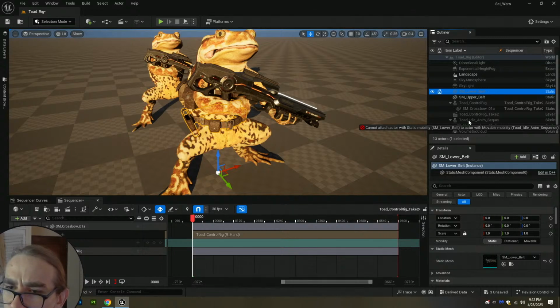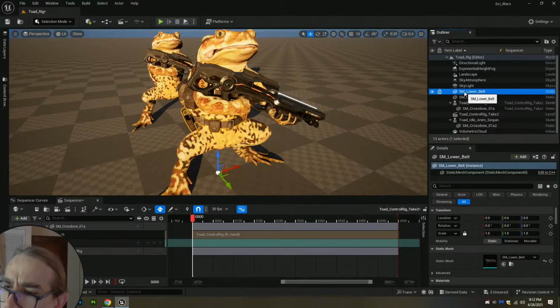With what? Cannot attach actor with static mobility to actor with movable mobility. What is this? Okay, we just need to make it movable. Okay.